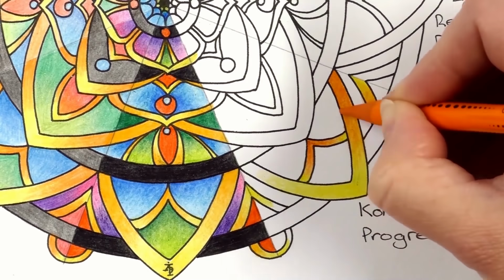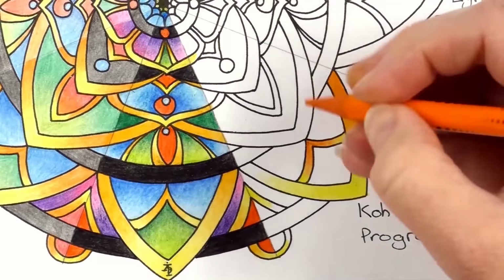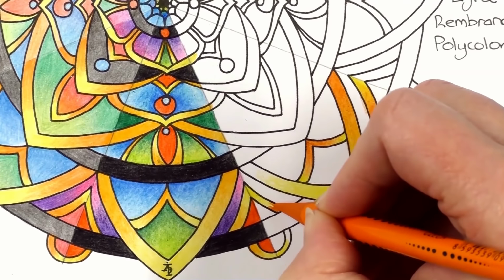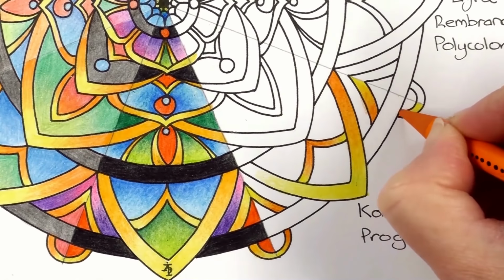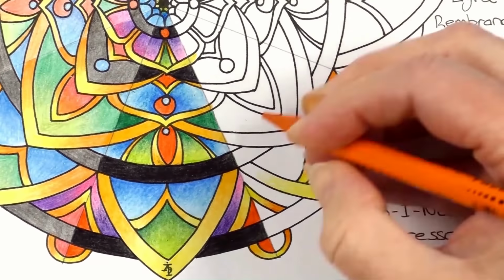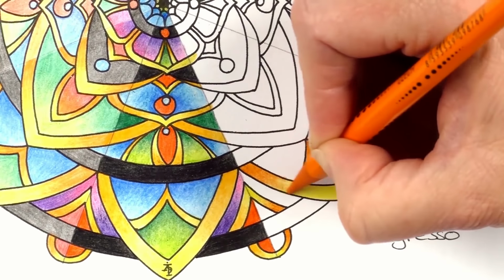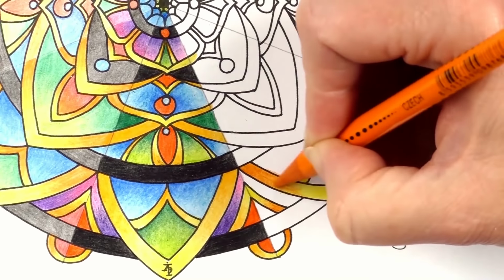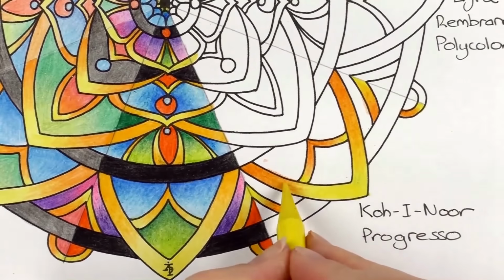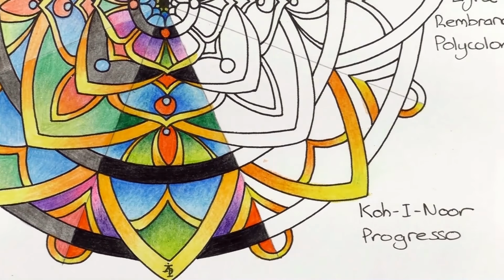So they're not the softest pencils I've ever used. And definitely the softest pencils, up to date, would have to be the Prismacolors. Now they only come in packs of up to 24 that I know of, but I don't mind that so much, because it forces you to be a bit inventive with your colour mixing, and you can get more interesting, more dynamic looking effects if you use several different colours to try and create the same effect as using the standard, already pre-mixed colour.